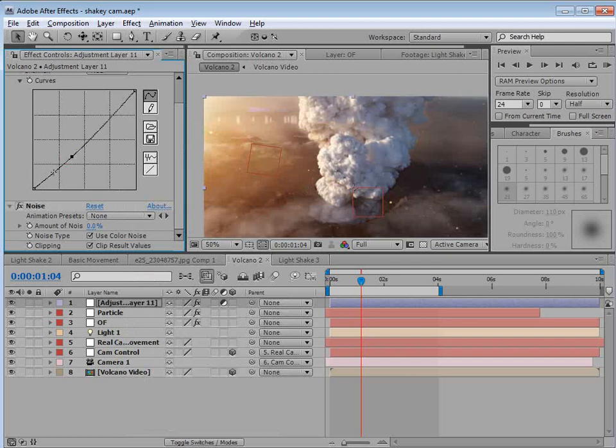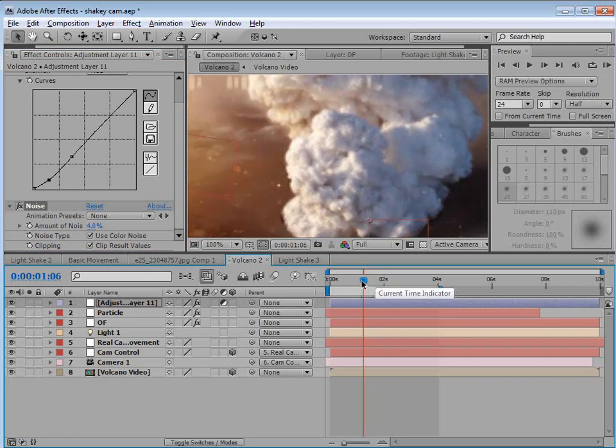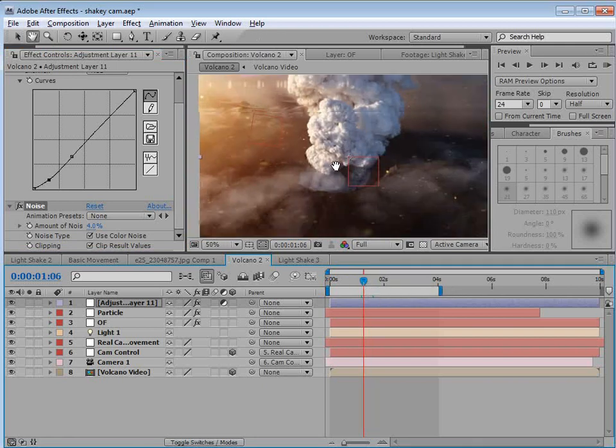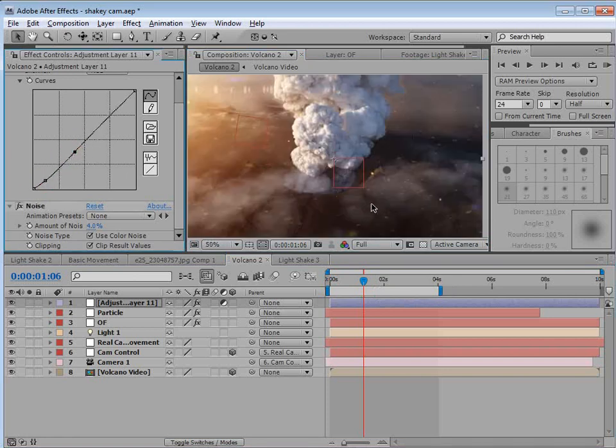So we'll just add a little bit of contrast. And we'll add about 4% noise so that it looks a little bit more like video and that it's animating. And that might be a little too dark. Let's play with that a bit.